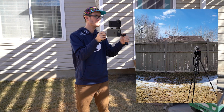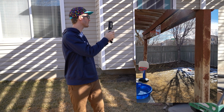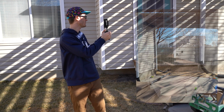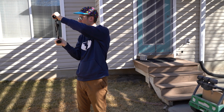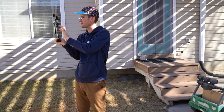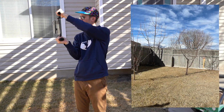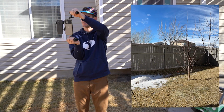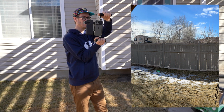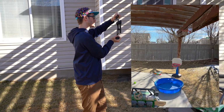The iPhone is not responding because it's requiring me to hold it vertical instead of horizontal. We're going to stop there. Let's turn the camera now. I want it to do it the other way. There we go. Panorama. It's going to be different because it's, again, vertical as opposed to horizontal. You can do horizontal on the Samsung. Maybe I should just do it that way.